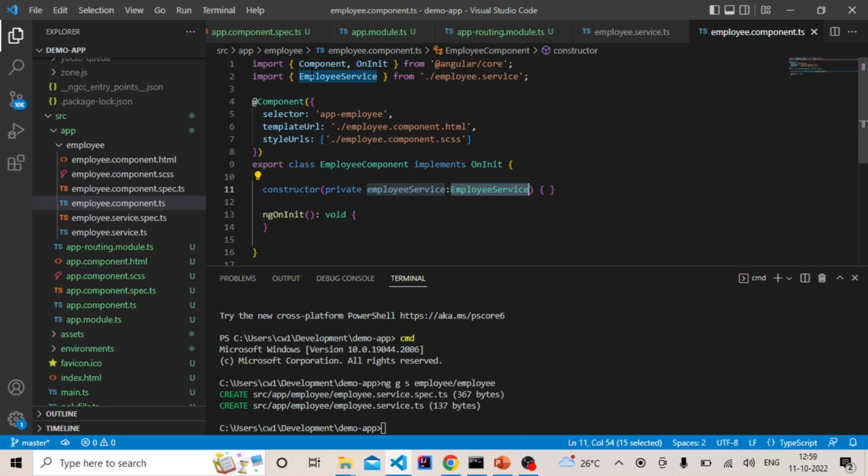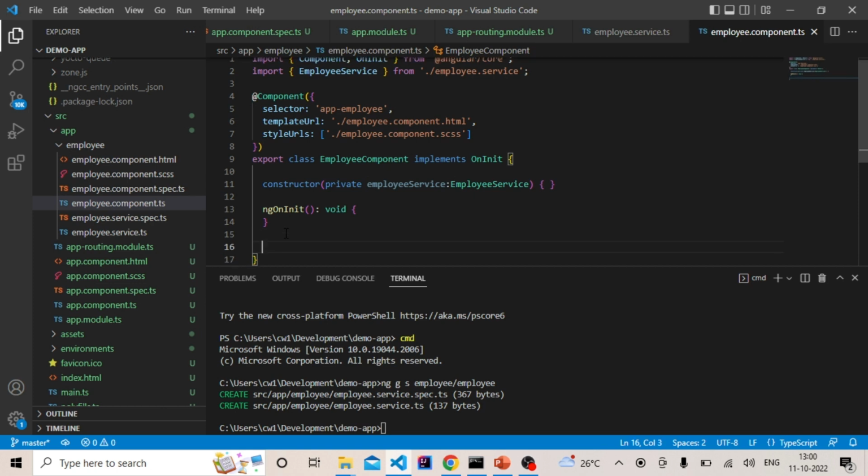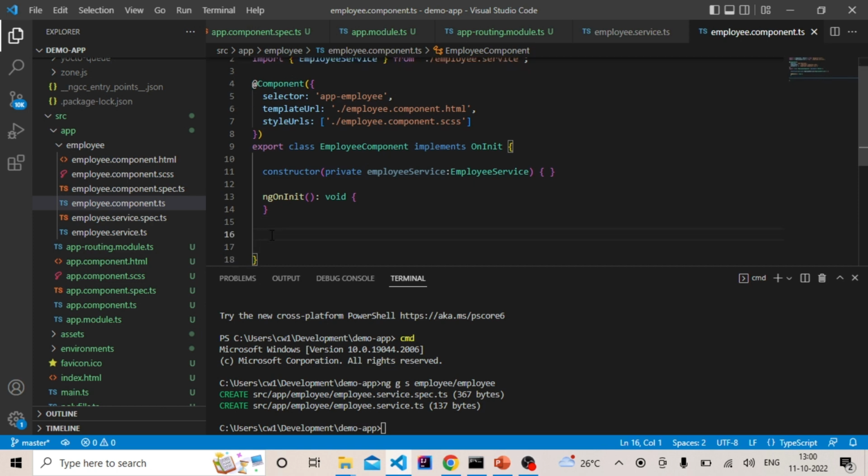Make sure you import this EmployeeService here. Now that you have injected the employee service, we can write one more method here, getEmployeeData.